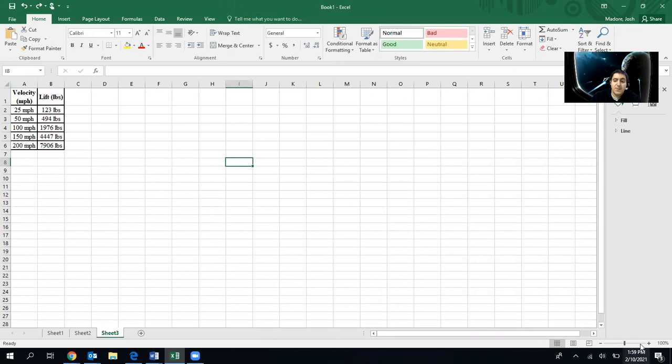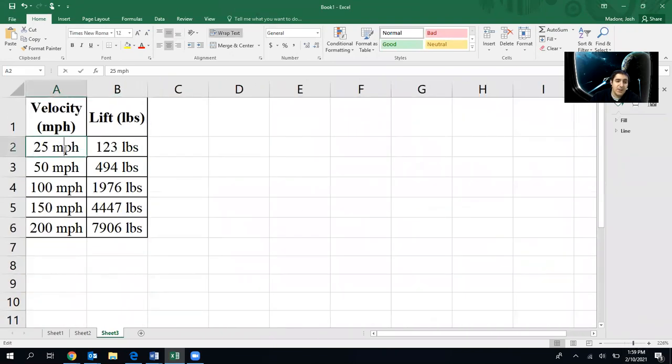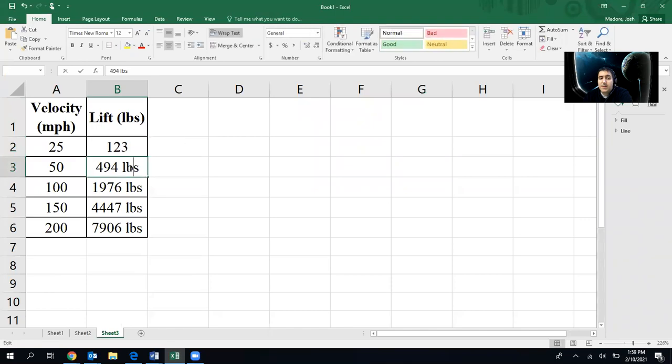What we have to do to fix this data is we have to convert all these strings to numbers. The way we do that is we have to go through each cell and we have to delete the letters. So that way there are no more letters, there are just numbers, right? So that takes us from a set of strings back to a set of numbers. So let's go ahead and get rid of that.